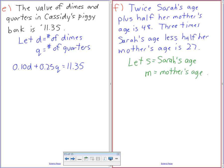Okay, this question is extremely difficult. Can someone look at the first equation? Aiden, you're out. Sorry. You can come back later. Sorry, probably next year I'll get a different teacher. We'll let you answer questions. Okay. Twice Sarah's age plus half her mother's age is 48. Can someone be brave, please? How come everyone's giving up and waiting for people to raise their hand? Calvin, is that a hand? Yeah, go ahead.